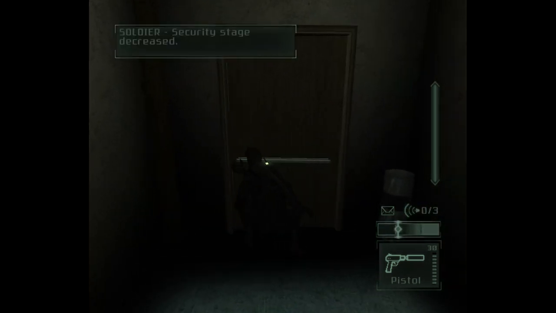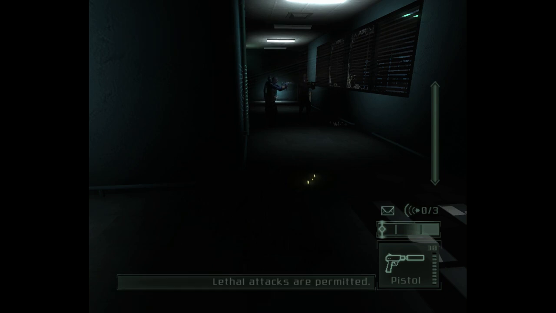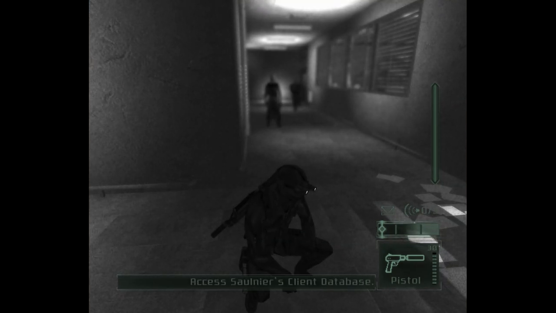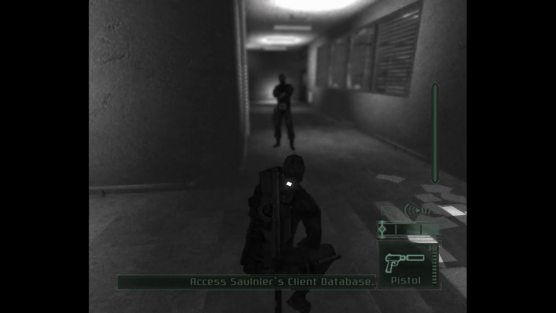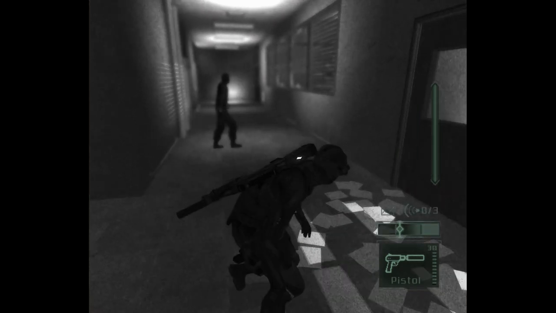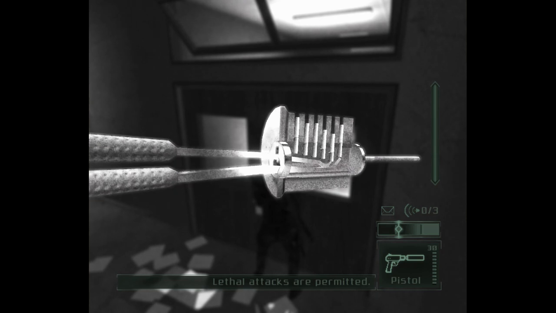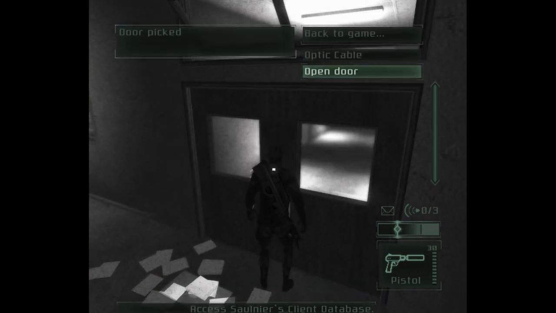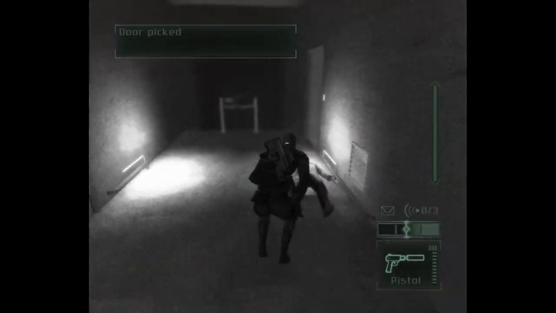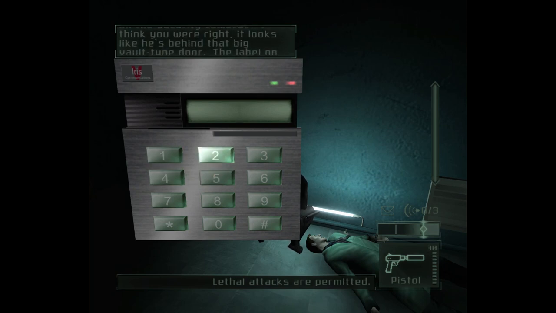Nice. Security stage decreased. Security stage back to normal. Okay, it seems they've gone back to normal. Come on. Guard on the security cameras. I think you were right. It looks like he's behind that big bolt type door. The label on the monitor says body processing room.